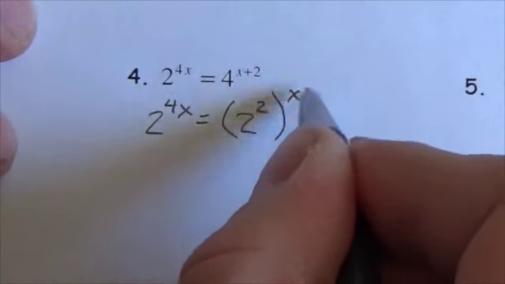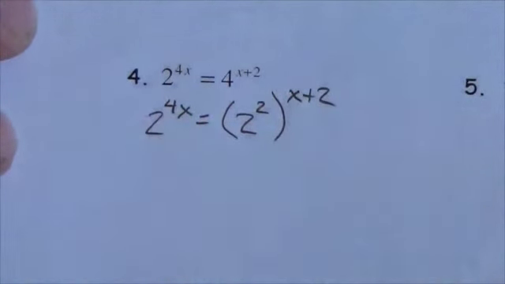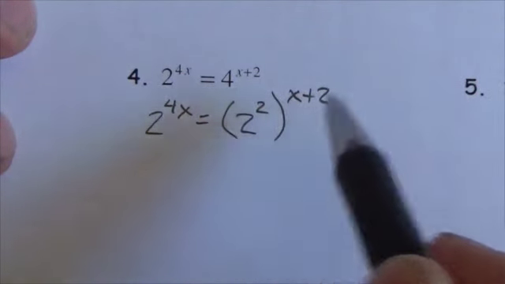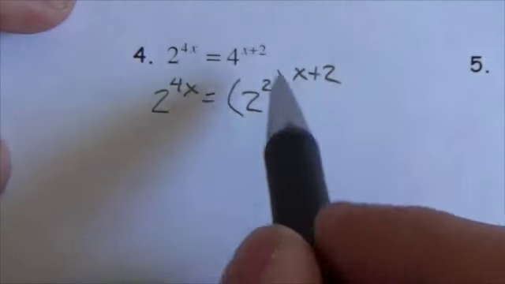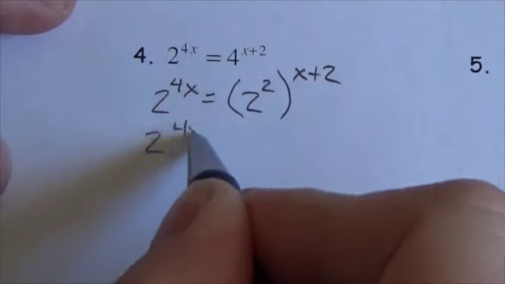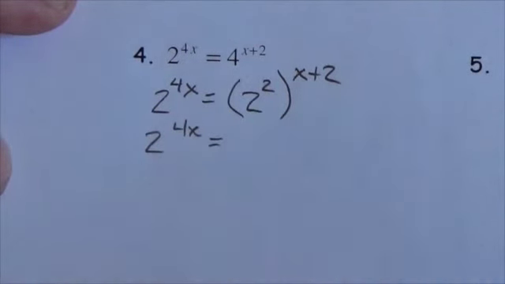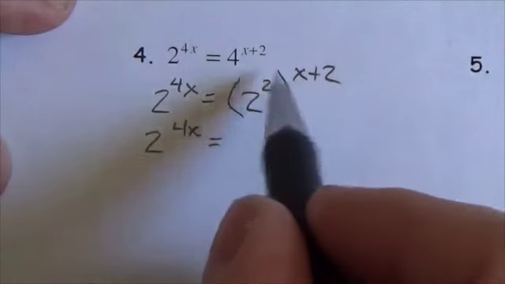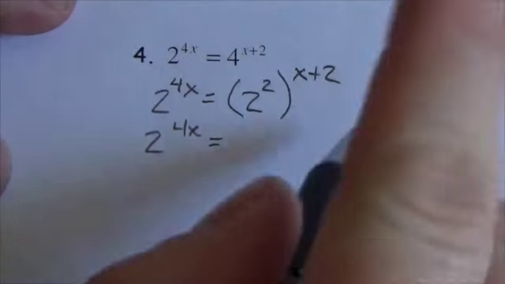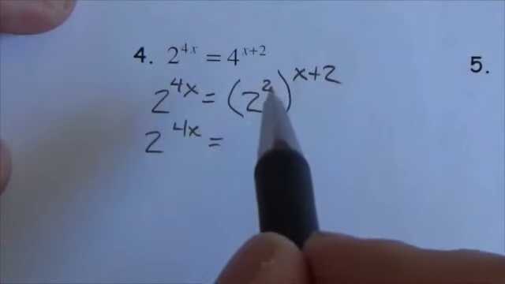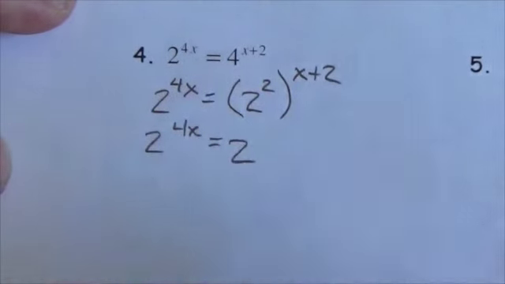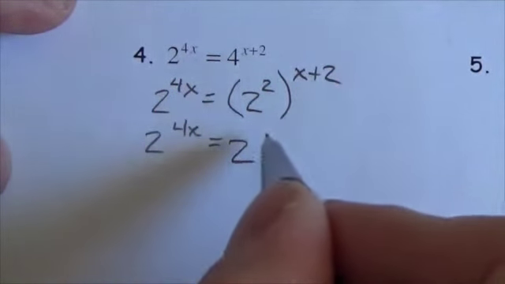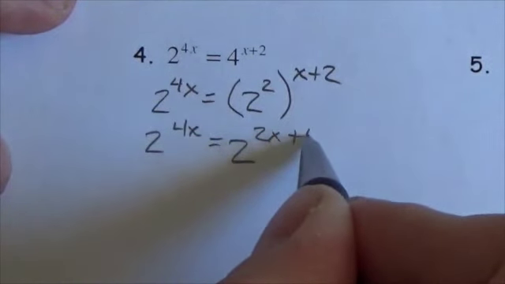But the 4 needs to be rewritten as 2 squared. Now notice I haven't done anything. 2 squared is 4. This is still 4 to the x plus 2. So in my next step here, what I'm going to do is deal with the fact that I've got a power now of a power. So the left-hand side still is, there's nothing I can do there. There's nothing I need to do there. But the right-hand side, I need to multiply the exponents. And remember, don't make that Timmy mistake that I mentioned before. Remember how Timmy forgets the little details here. 2 has to distribute to both of those terms in the binomial exponent there. So 2 to the 2x plus 4.